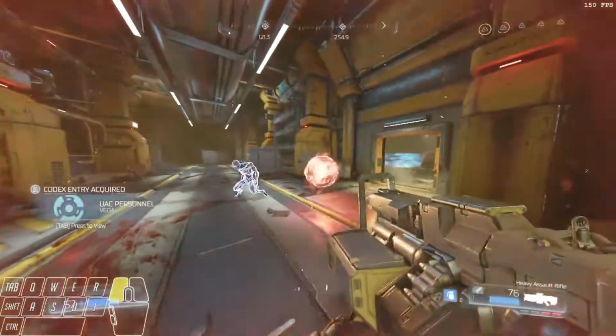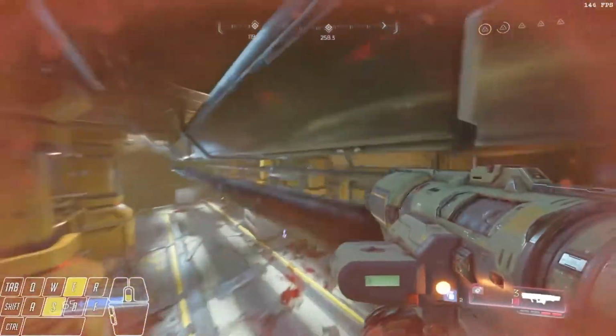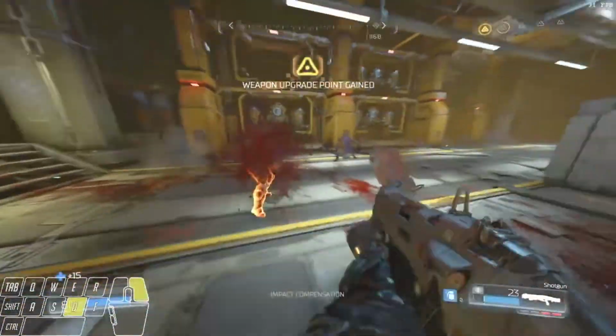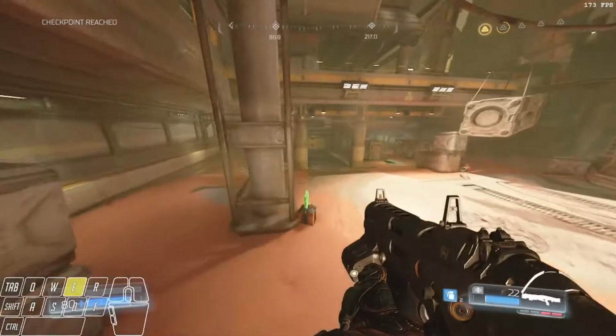If we're lucky, maybe we can get a remote det tick. Oh, maybe not. Jump onto these boxes, jump onto this little wall thing here, and then scroll jump to get up here. Hit that secret trigger. Make sure all the enemies are dead, and then start heading this way.